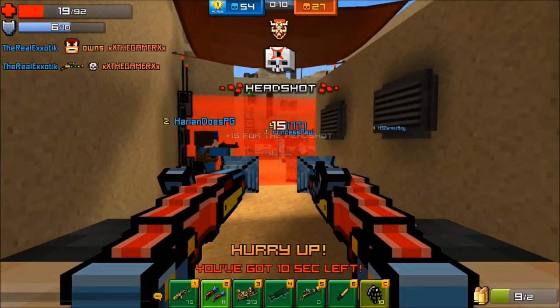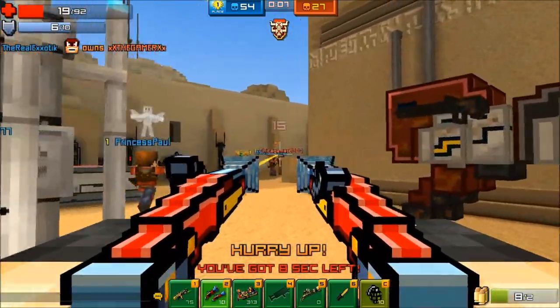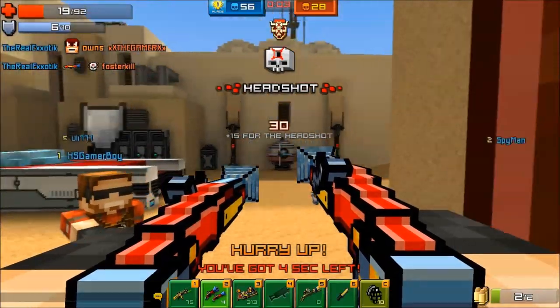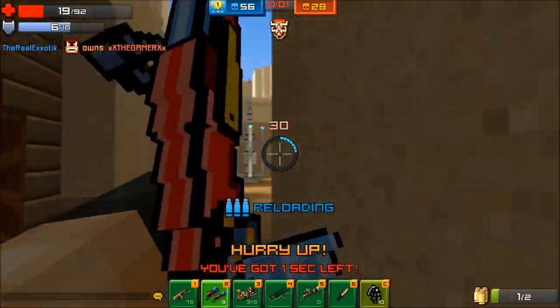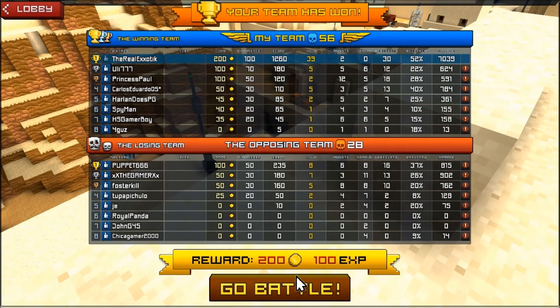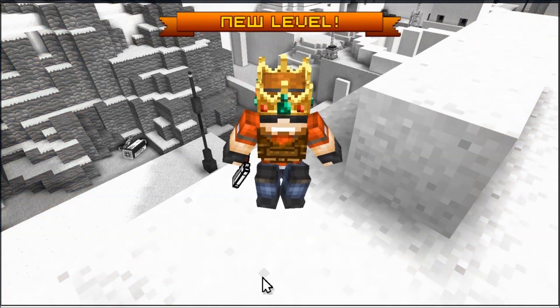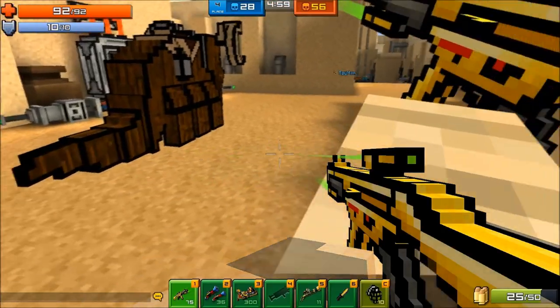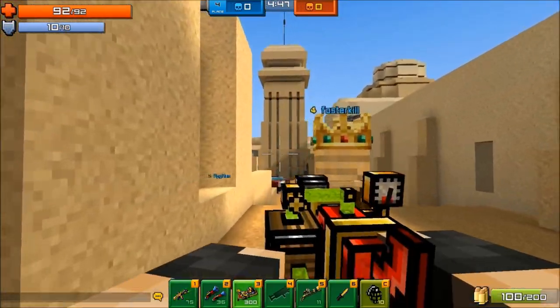There we go. And we have no more ammo left with this weapon, so there are some slight problems. Very slight problems, okay? We are actually out of ammo in this weapon, okay? 2 seconds, 1 second, yes! Oh my gosh, I didn't die one single time that match, guys. Look at my score, 7,000. That guy has 900, oh my gosh. And I leveled up, fantastic. 1,100 coins, oh yes, let's go.